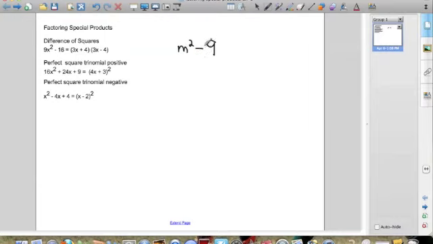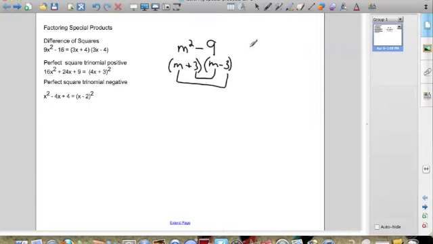In that case, if it is, you're not going to have a middle term. They have to be mirror images of each other, except one has to be plus. So this is m plus 3, and this is m minus 3. And when we multiply back, this is going to give me a positive 3m, my outside is going to be a negative 3m, so therefore I will not get a middle term.